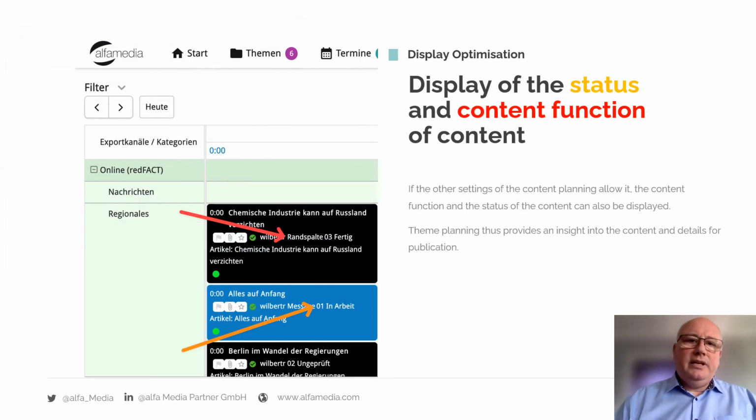Also, we tidied up the tiles, so you have the ability to see directly more elements. For example, the status of your element, like your content elements, or for example, the story. Then you can see the status and the content function in the tile. That helps a lot because maybe your content role is called, let's say, lead article. Then it's good that you know, okay, in your planning tile, you can see already this is the lead article, or this is just the message. So the value of the message you're planning is directly seen in your tiles, and that might help a lot to get a quick and secure overview on your planning.